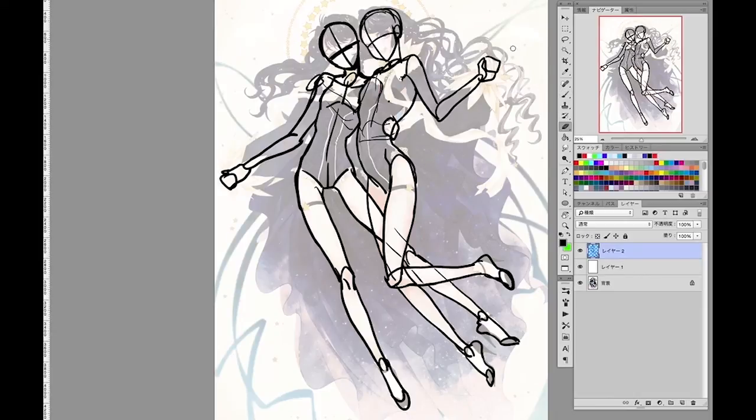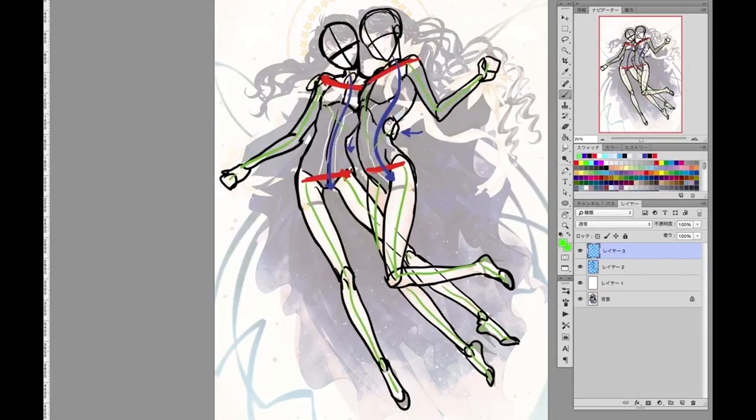Now I'll explain the makeup of their body poses. These are the shoulder and hip axes for the girl on the right, and then for the girl on the left. This time, I wanted to really put fitting clothes on them, so this is why I chose these poses using nice, neat guiding lines.